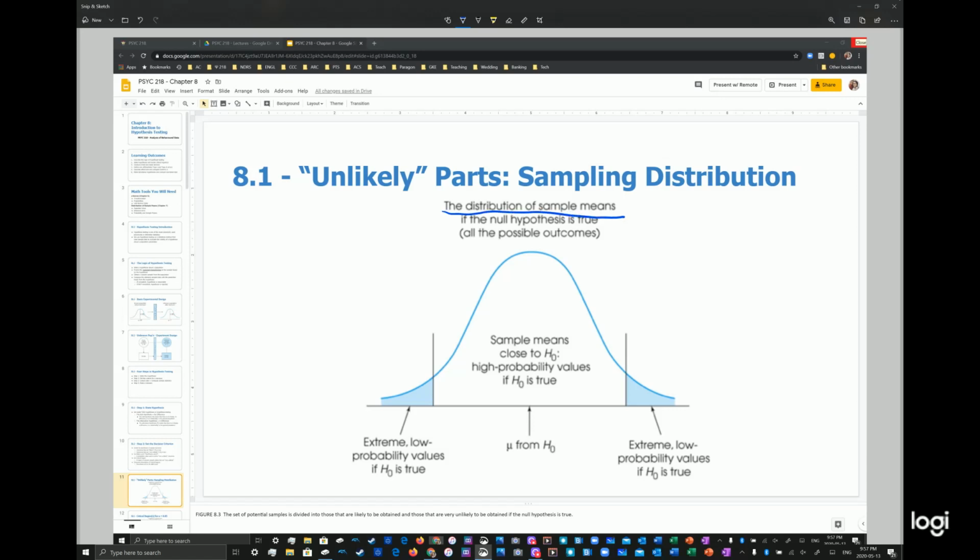If the null hypothesis is true, again, this is a distribution of sample means, where the means are collected from the population where there's no treatment effect, that there's no difference. So again, you can write something like the null is true. Here it is in short form with notation, H0 is T for true. The mean here is from the H0, which is the population mean. And then here is the distribution of sample means.